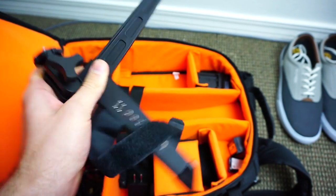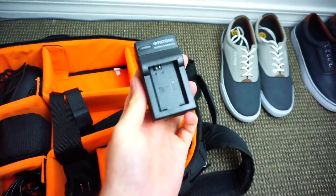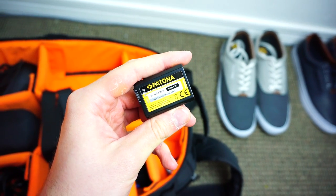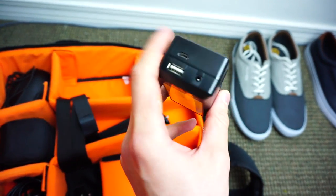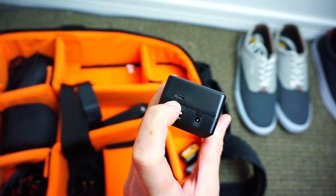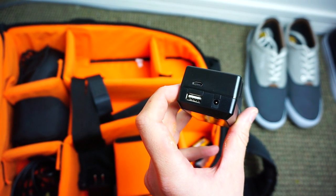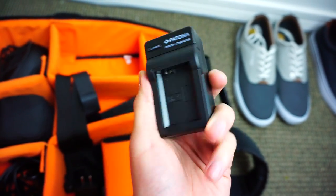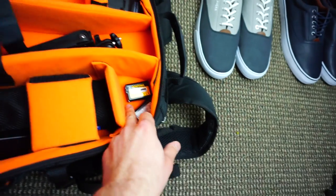This charger came with the two batteries — it's the Patona charger for the a6000, I'll post a link. It's great because it doesn't have to plug directly into the wall — you can plug it in through a USB cord. So I can charge my batteries from my power bank, or just plug it into the wall like a phone charger, making it a free-moving object. I can swap the cord out easily.